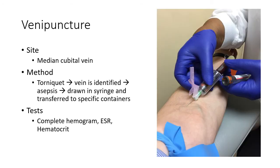Coming to venipuncture, the usual site is the median cubital vein, but in some cases the femoral vein or cephalic vein can also be used. The method employed here is, first the patient must be made comfortable and the procedure should be explained clearly. Then a tourniquet is applied without exerting much pressure, and then the vein is identified. And then obviously asepsis is done and blood is collected using a clean, dry, sterile syringe.